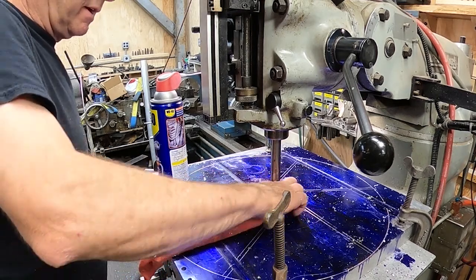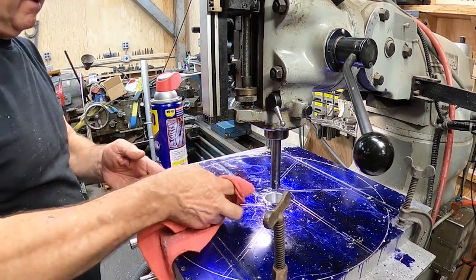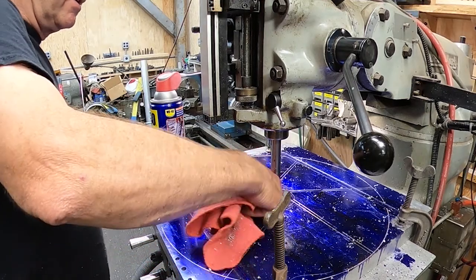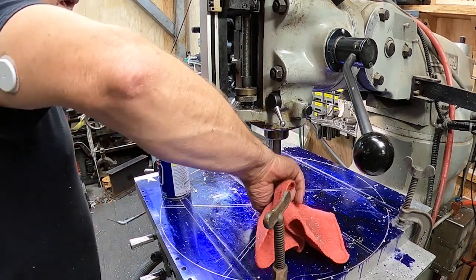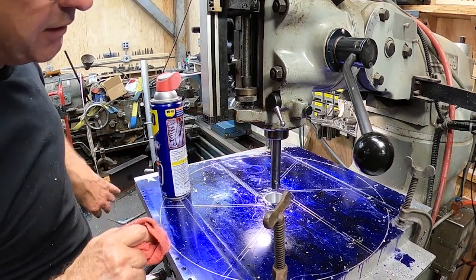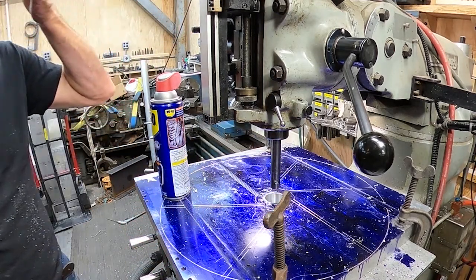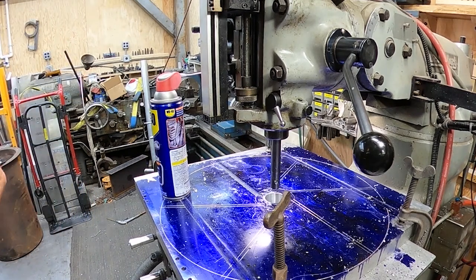I have to say that I'm not trying to brag or nothing, but there was some chatter too. You could hear the, not really chatter, but harmonics. But man, it didn't affect the finish at all in there. It's just as shiny and pretty as could be. Let's check our dimension.